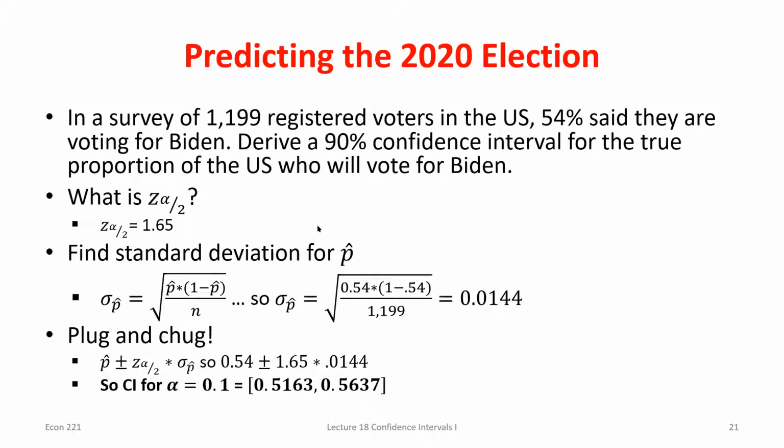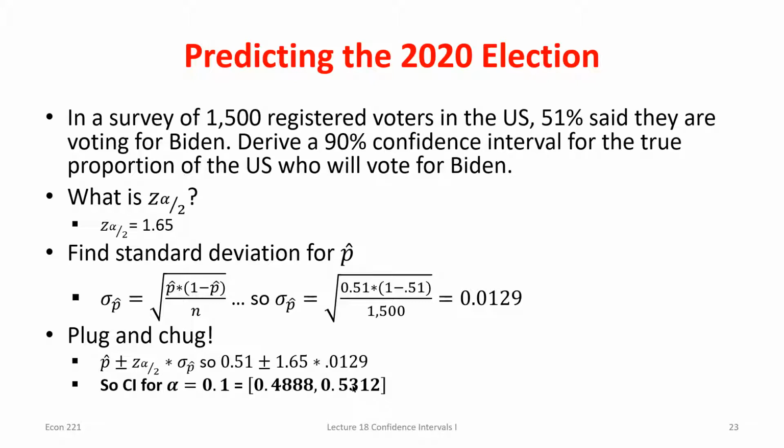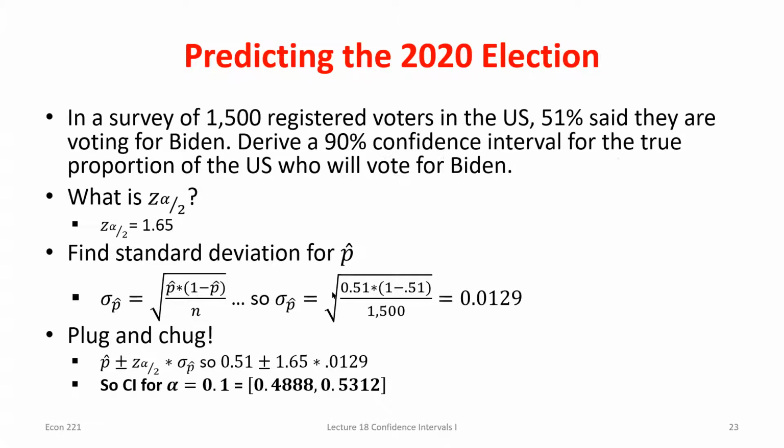So I think what I did was I grabbed the poll that had the widest margin, right? And then I also grabbed one that had a really high number of people surveyed, but that was a little bit closer, so 51-47. And I noticed there at the 90% level, the upper bound for Trump was just barely past the lower bound. I was really stretched trying to look for a survey where these overlap, and there really was only this one. All the other ones looked more similar to this, where they were pretty far away and not overlapping.